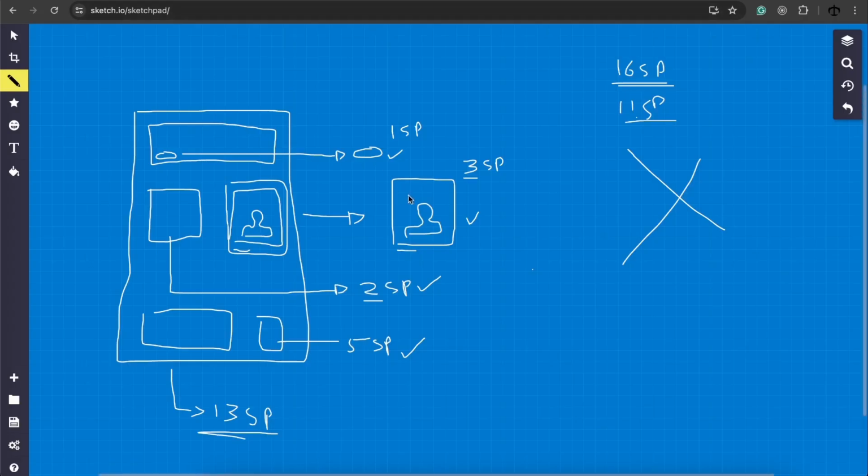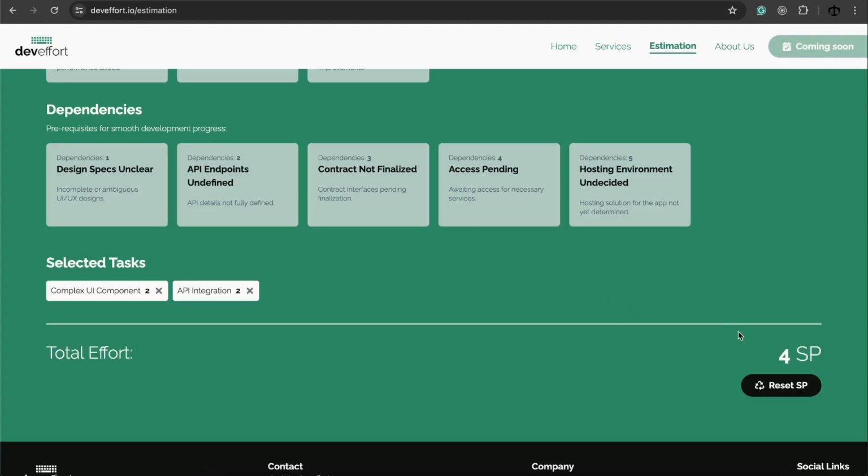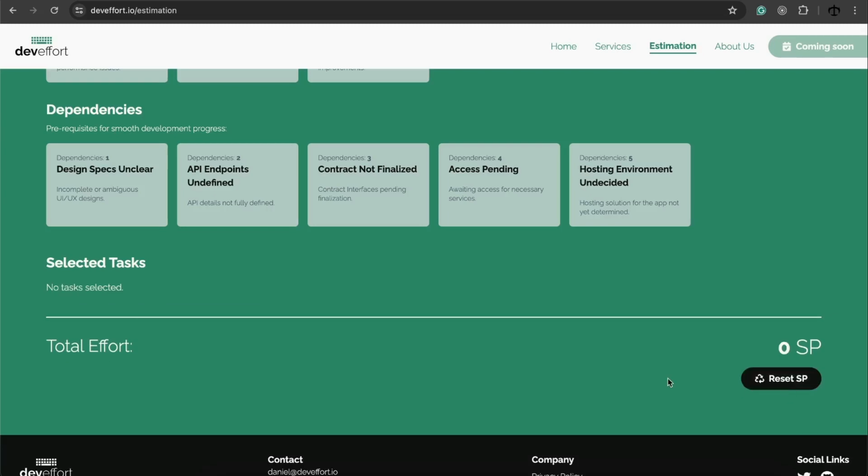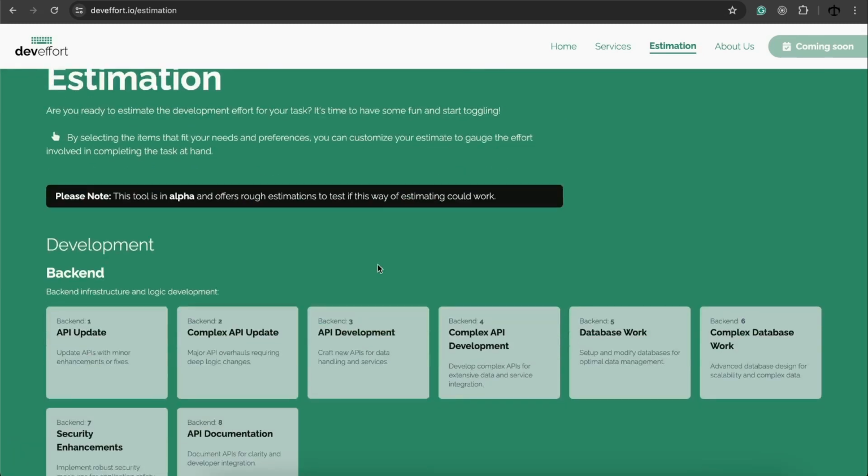Now, this is a bit higher than the one we've done here, but this is subjective as well. Like I said, these things are going to change. And if you want to use the Fibonacci mechanism, then you can just convert this down to a 3 or to a 5, whatever you feel is better suited for this feature that you need to develop. But regardless, if you have your size, you can assign it to your ticket and then reset the score and start again with the next one.